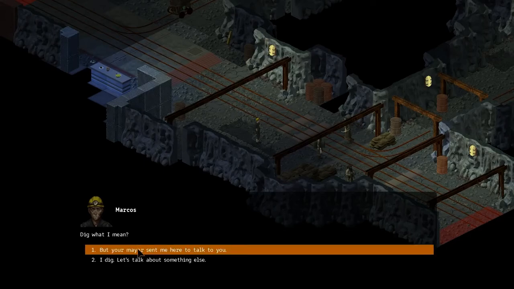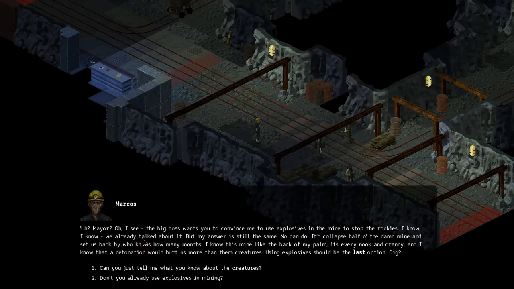But your mayor sent me here to talk to you. Mayor? Oh, I see. The big boss wants you to convince me to use explosives in the mine to stop the Rockies. I know. We already talked about it, but my answer is still the same. No can do. It collapsed half the damn mine and set us back by who knows how many months. I know this mine like the back of my palm. Every nook and cranny, and I know that a detonation will hurt us more than them creatures. Using explosives should be the last option.